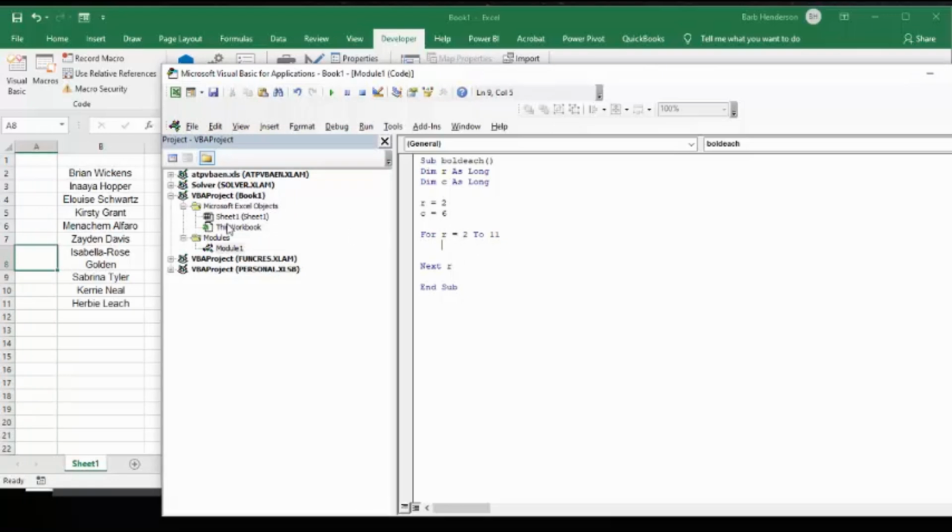I'm using the sheet code, so I go Sheet1.Cells. R is what our first value is, so let's put an r in there. And the column is 2. And we're going to select it.